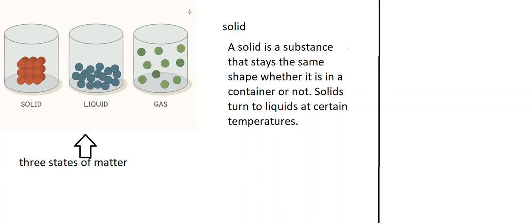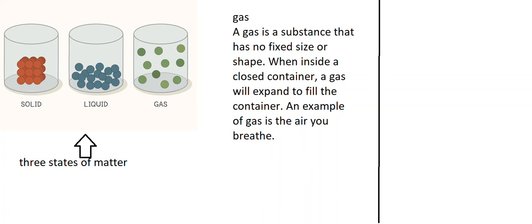So now let's move to gas. A gas is a substance that has no fixed size or shape. When inside a closed container, a gas will expand to fill the container. An example of gas is the air you breathe. Gas has no fixed shape; it will take the shape of its container.